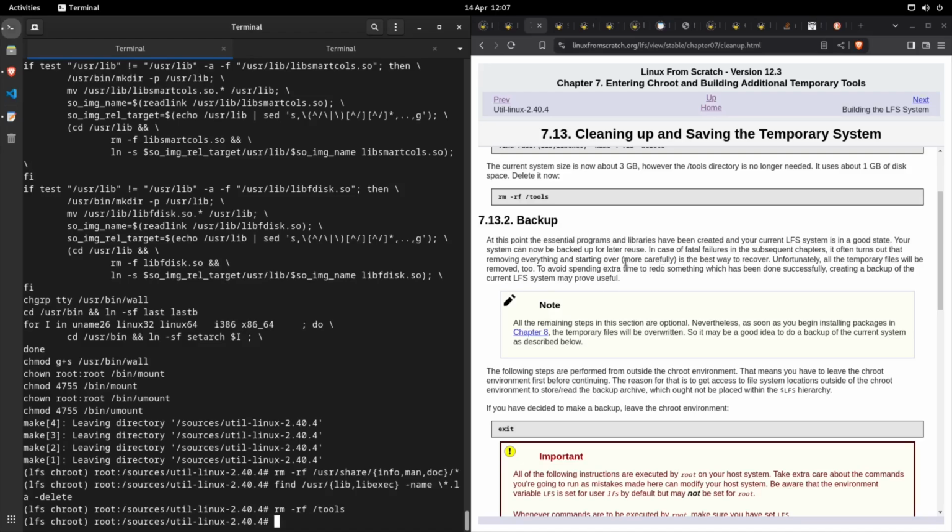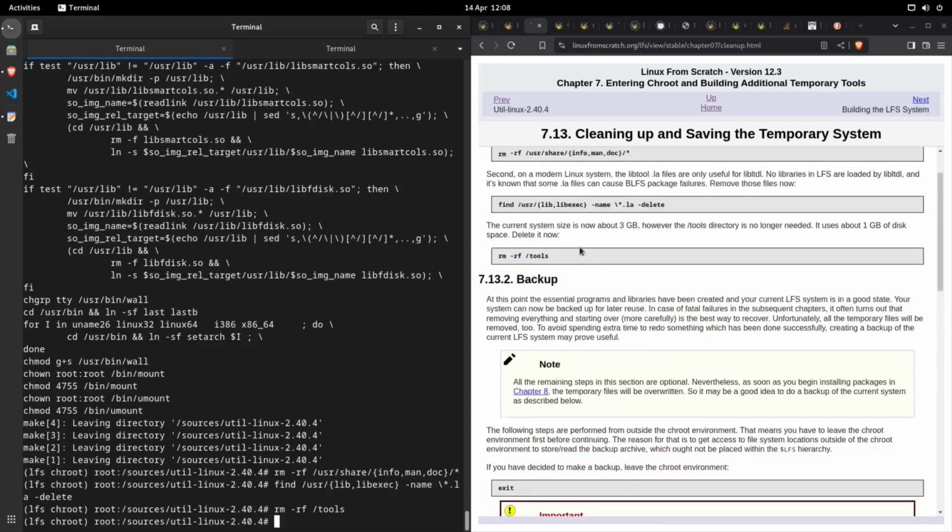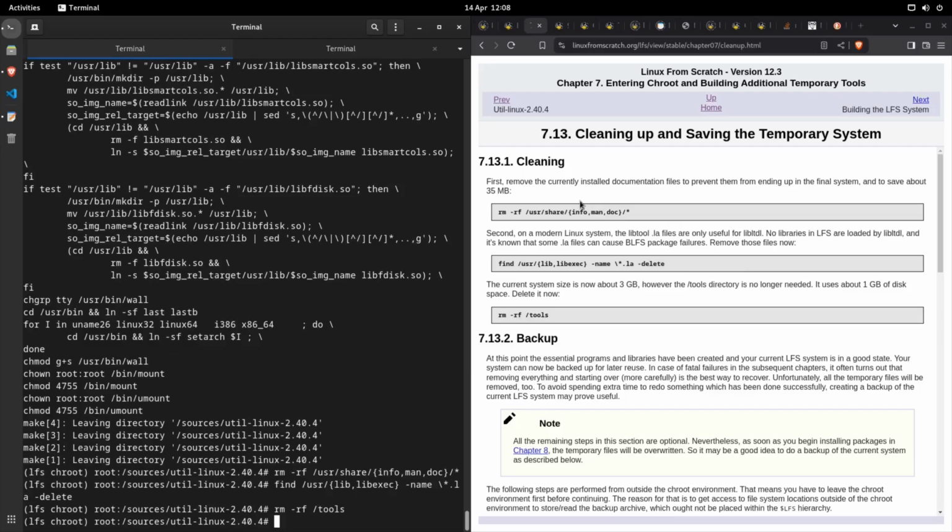What he's saying here is you're at a point now. I won't read the whole thing out, because it's not necessary. This is a set of optional steps. I'm going to do them because I don't want to have to do all the other things all over again, because it's quite lengthy.